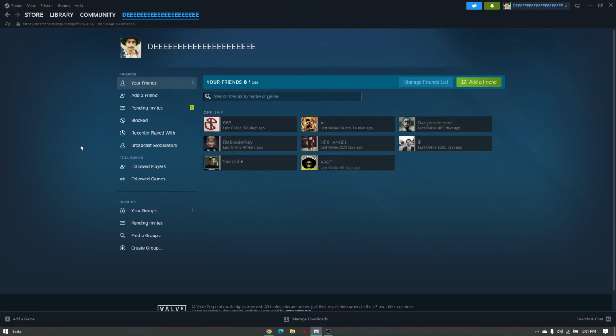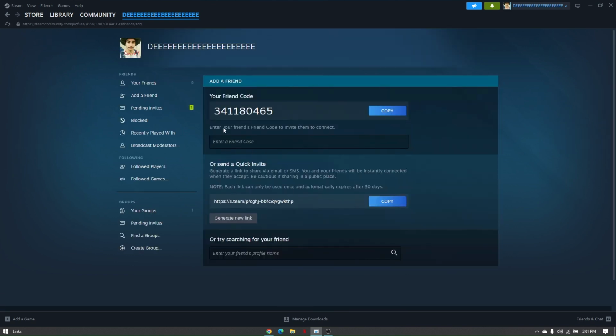By the way, if you'd like to invite friends who you would like to play with in CS2, just go to add a friend and you should be able to see the unique code that you have. You'll just have to copy it and send it through any platform you can use. For example, in Messenger, copy this code, give it to your friend, and let your friend access their Steam account and go to this field right here, which is going to be their profile.